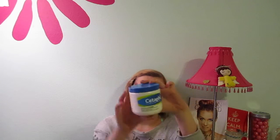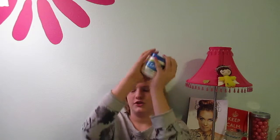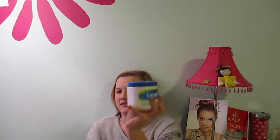It is not oil-free, but it should be. It does a good job, though. It doesn't give me any oil or anything, but I love this stuff. It's just a giant tub, and you're never going to run out. You can buy one of these, and by the time you finish it, it'll be the day you die, and you'll just feel completed. You can use a whole container of this. Oh my goodness, it's so big!